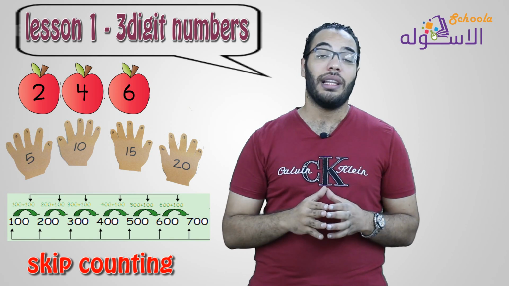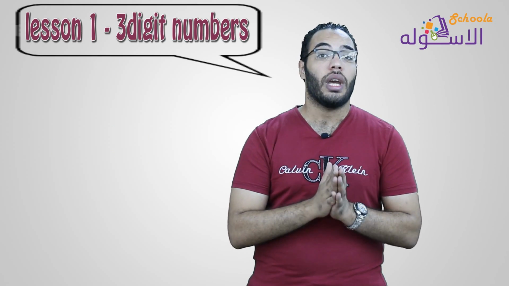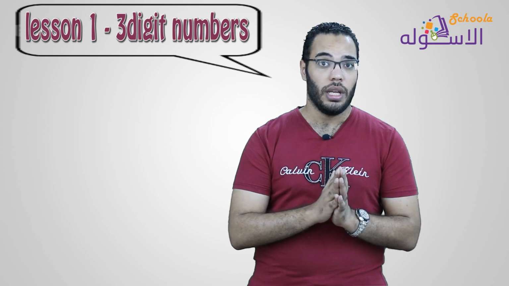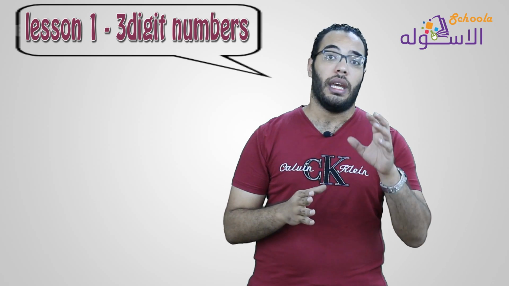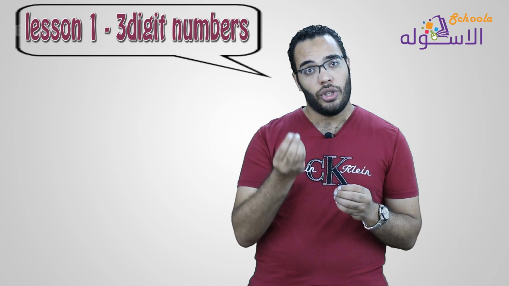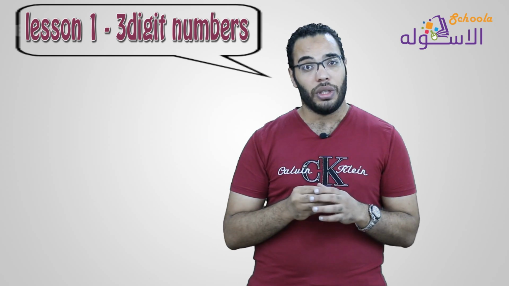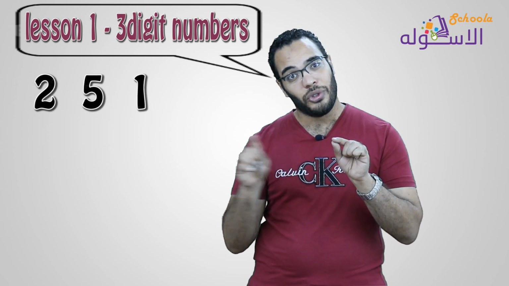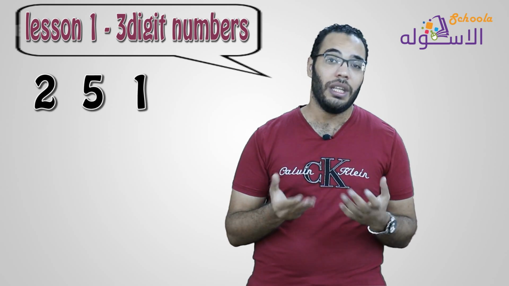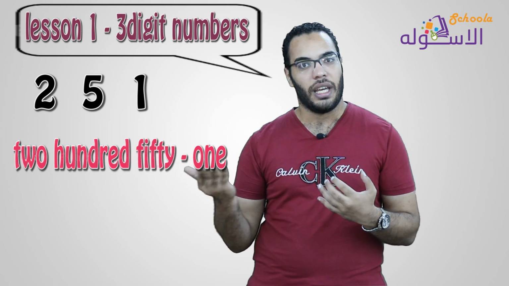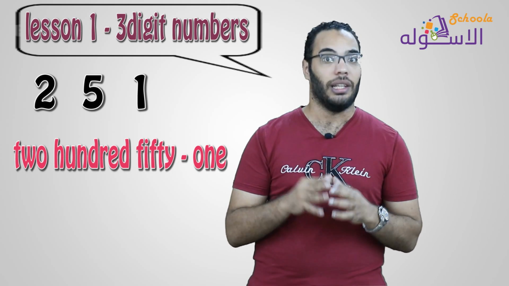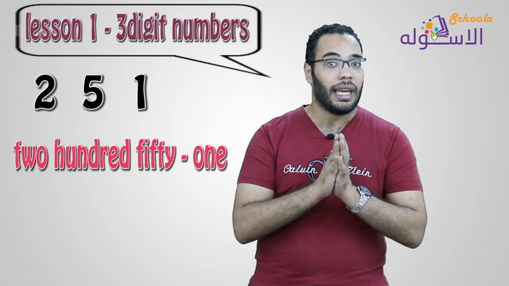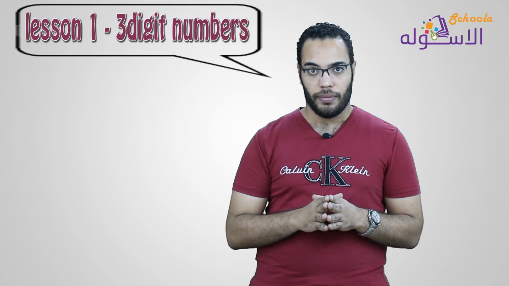And one final thing in that lesson, we took how to write and read the numbers, the 3-digit numbers I mean. And we said a number like 2, 5, 1, when we read it, we start from the left going to the right and the number will be 251 and we write that in letters. Take note, we took very nice things in lesson 1.